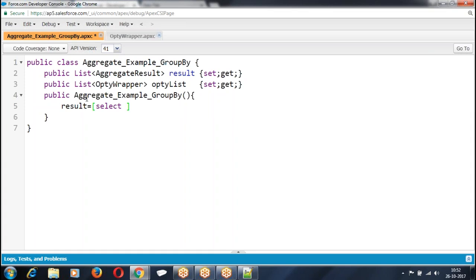Select. Result. Select. What is the value of sum of total?